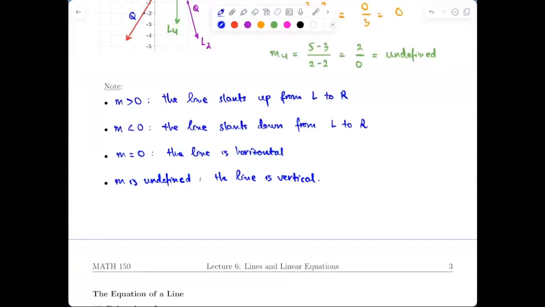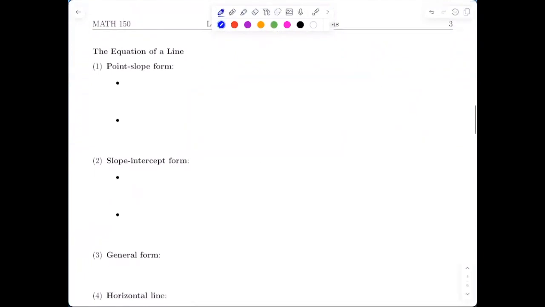Okay. Now you have a slope. If I give you another point, can you write down the equation of a line? The answer is yes, right? Using something called the point-slope form. And then using the point-slope form, you can manipulate the equation to turn it into something called the slope-intercept form, or you can manipulate it to turn it into something called the standard form or the general form.